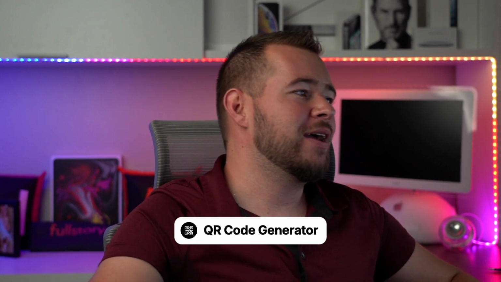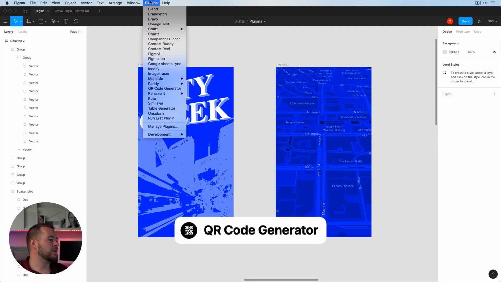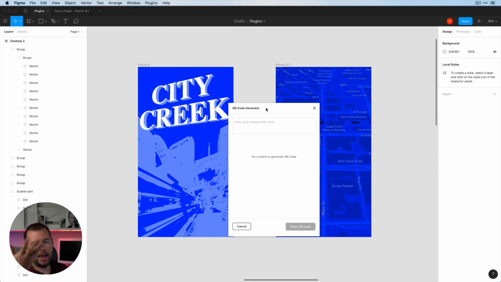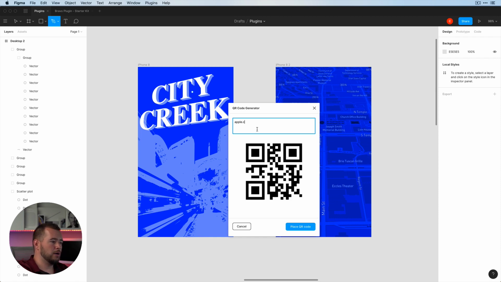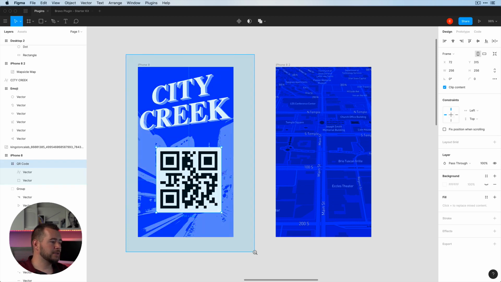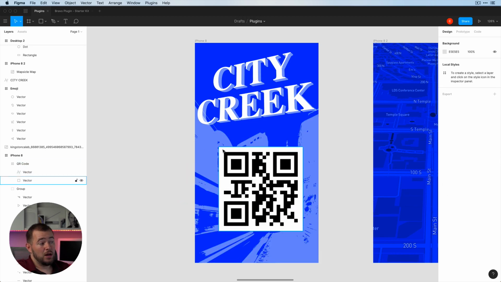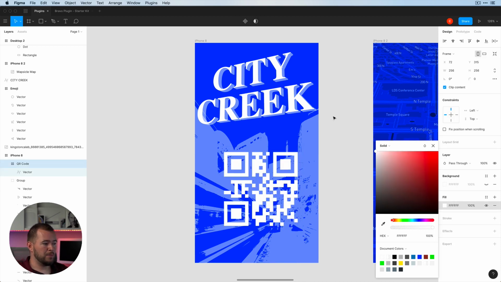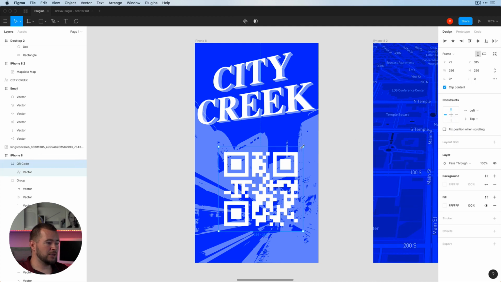Okay, this brings me to the last plugin I want to suggest, which is a QR code generator, and it's very easy, very quick, but it can be pretty powerful. So we click on QR code generator here, we just simply add a URL. So if we just do apple.com, you can see how it's generating as you're typing a URL. It just generates this. And the nice thing about this is we can place this QR code directly inside of an artboard like this, and we can still stylize it the way that we want. For example, I don't like backgrounds, so I can remove that background. And all of this fill, I want to make this white here, and this will still be scannable.